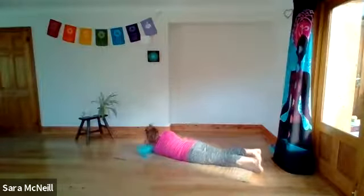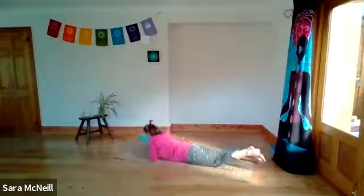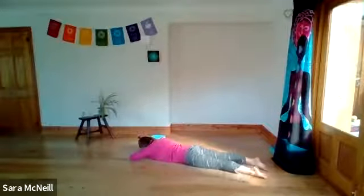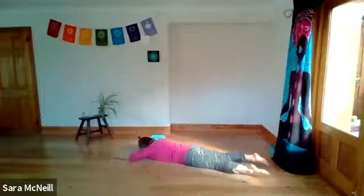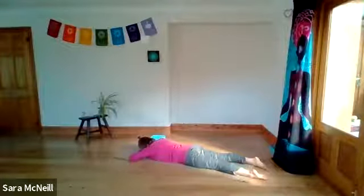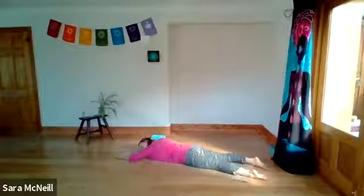So moving your block. And just bringing yourself to, you can make a pillow out of your hands. Put your forehead on your pillow, turn the toes towards each other, they don't have to touch. Let your heels come out to the side. Now, if it doesn't feel comfortable to have your hands under your head, you can turn your head to one side, maybe that's a bit more comfy.